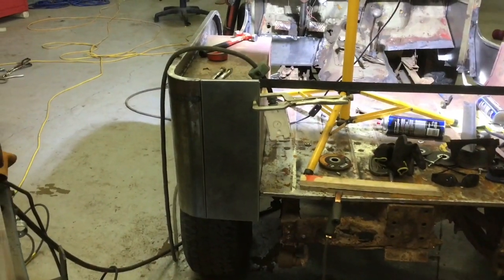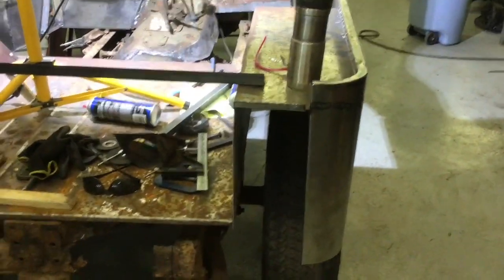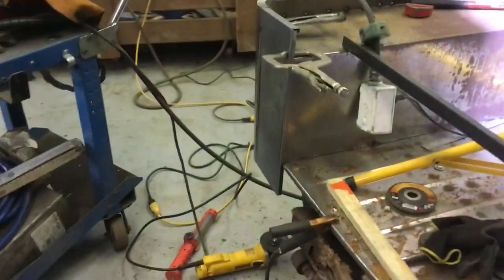Okay, our first taillight panel is going in, and Ted's fabricating up the next one, and so it is starting to look pretty good.